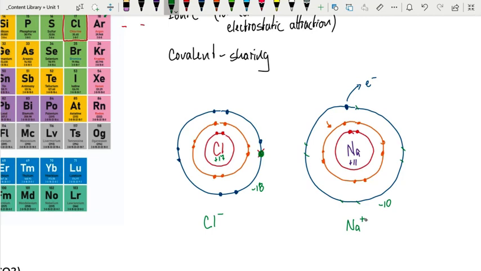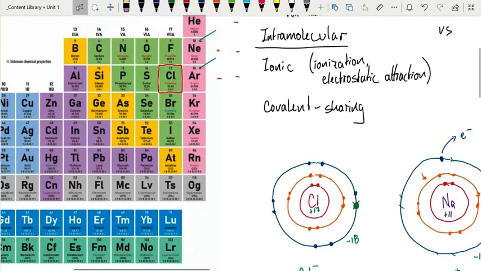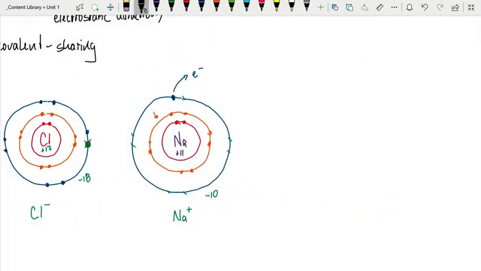Now let's contrast with one other. Let's look at, say, carbon. Carbon is right here, number 6 on the periodic table. We've got carbon. There's our first shell, 2 electrons. Here's our second shell. How many electrons does it hold? 8. But how many do I have left? Carbon only has 6 electrons to begin with. If 2 of them are in the first shell, how many are left? Just 4. So 1, 2, 3, 4.